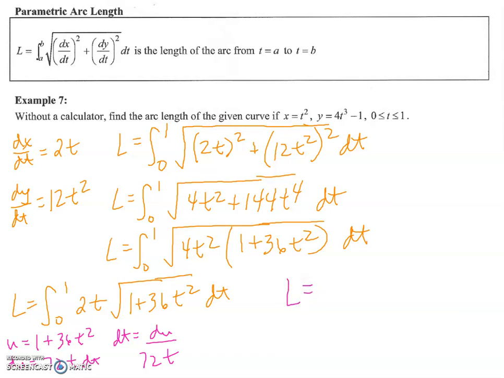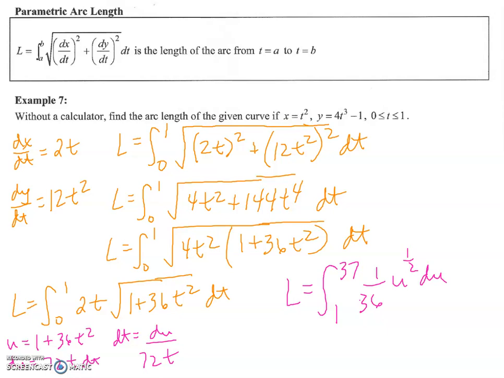So now I'm going to set up my integral, putting in my u sub. So I've got L is equal to the integral of, now I'm going to change my limits. So I'm going to take the 0, plug into 1 plus 36t squared, and so my a value becomes 1. And then I'm going to take the b equals 1, plug into my u equation. So 1 plus 36 times 1 squared, this becomes 37. When I sub in, I've got 1 over 36 u to the 1/2 du.